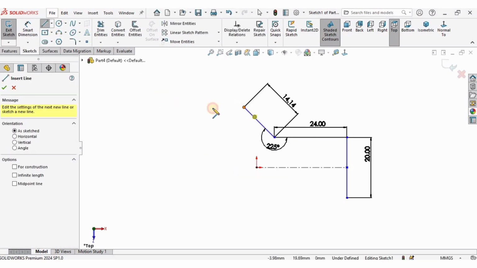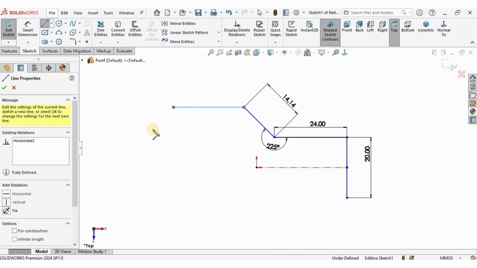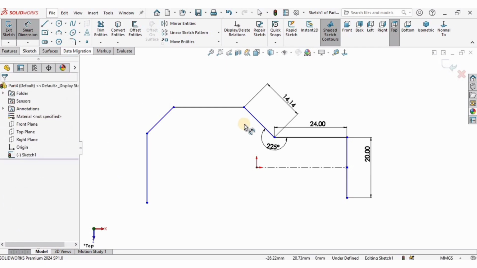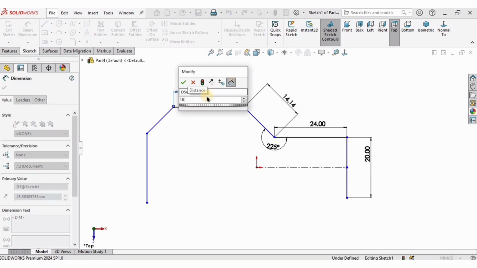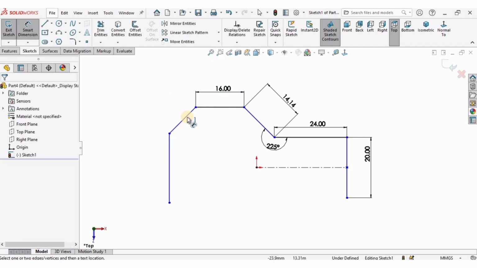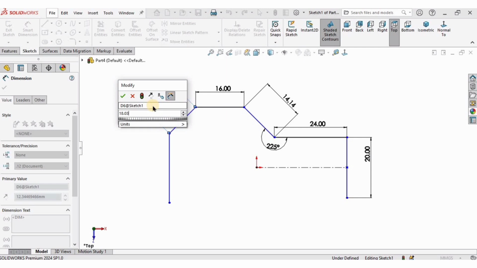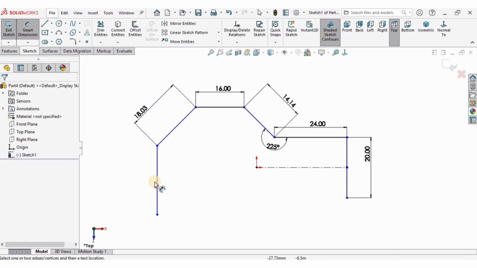Then I'm going to create a horizontal line, an inclined line, and a vertical line. Then let's specify these dimensions. The length of this line is going to be 16 millimeters. The length of this inclined line I'm going to specify as 18.03.